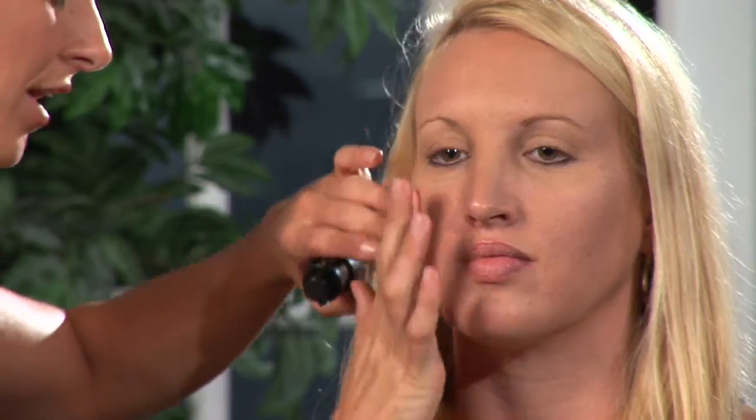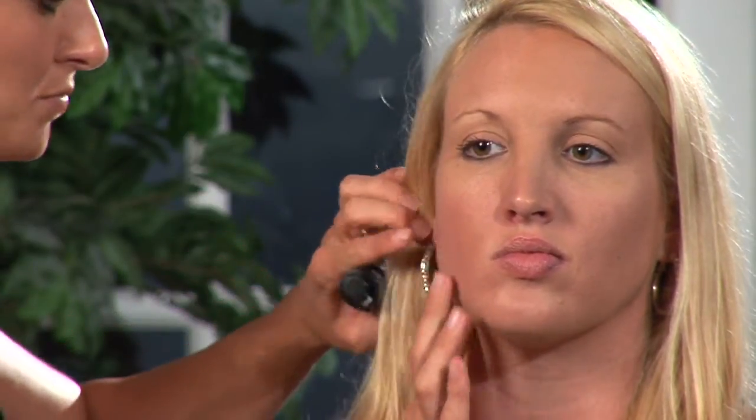What you first want to have are a powder brush as well as a concealer brush. The first thing you want to do is start with a nice primer on the face, especially for pit scarring. You're going to want to use just a little bit over the area you're covering up — this is just to make sure the foundation stays nice and put and glides on nice and smooth.